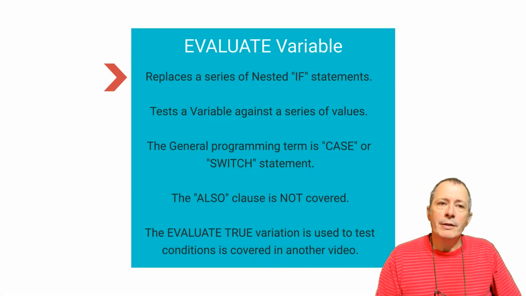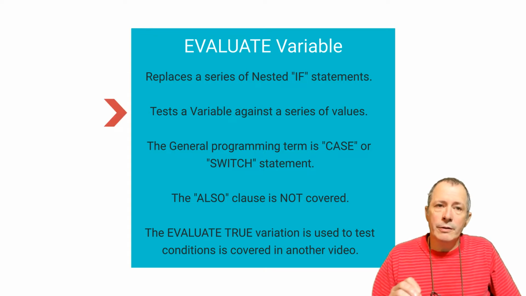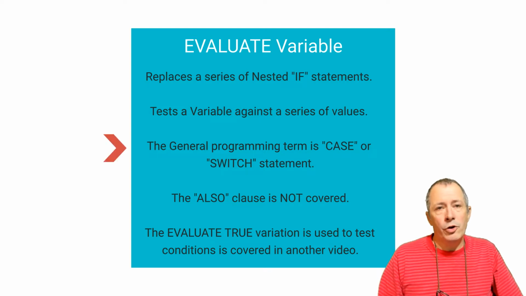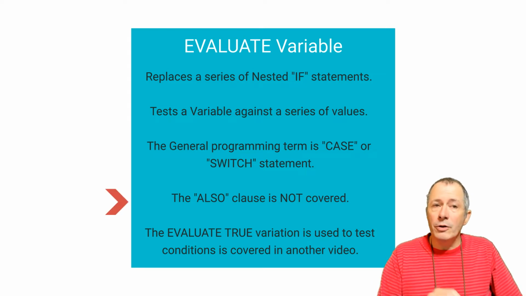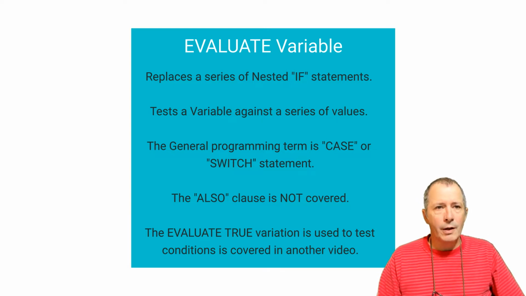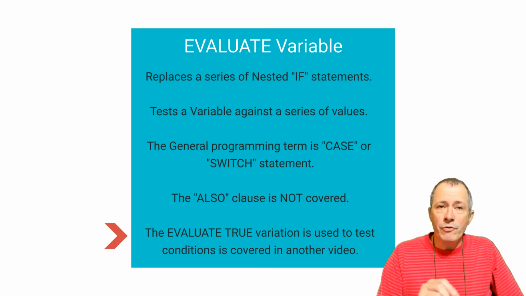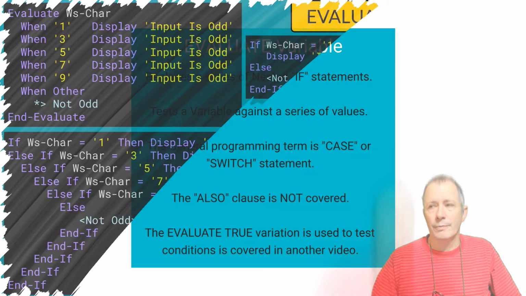EVALUATE variable replaces a series of nested IF statements. EVALUATE variable tests a variable against a series of values. The general term for what the EVALUATE does is a case or switch statement. It can also test multiple variables using the ALSO clause. However, that will not be covered in this video. The EVALUATE TRUE variation, which tests conditions, is covered in another video.